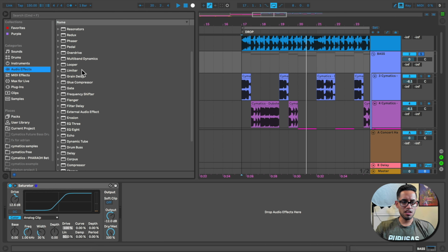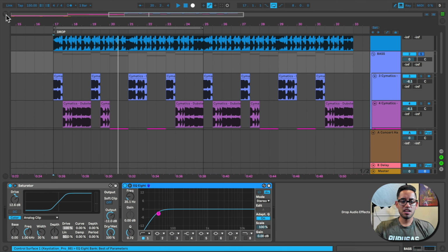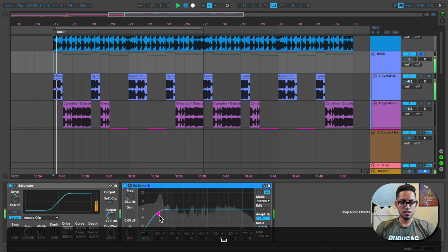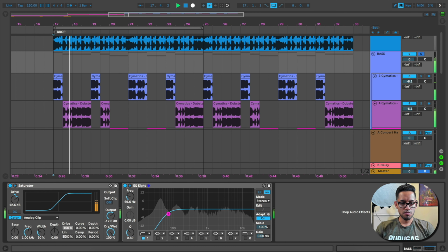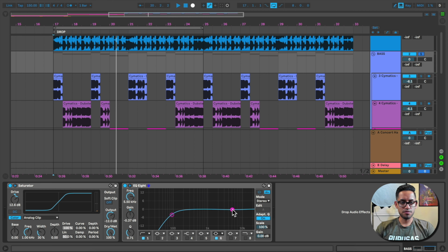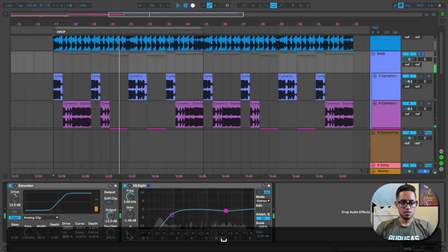Now we're going to use the EQ, which stands for equalization, and that's how you carve your sound, cut different frequencies and stuff like that, and that needs its own video as well, EQ by itself. So I'm going to cut out some of these low frequencies so it doesn't compete with this kick, with these drums. And then cut some of the highs because they're kind of overbearing. But not too much.